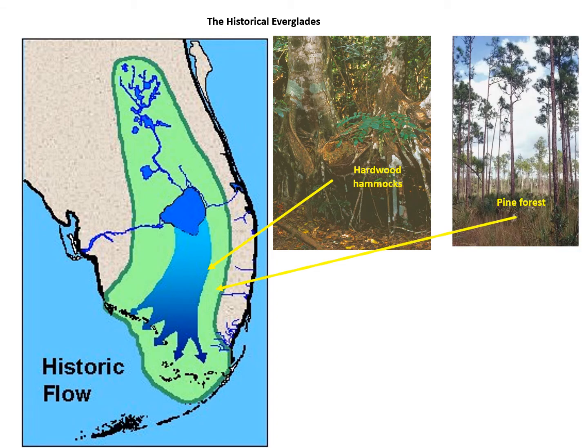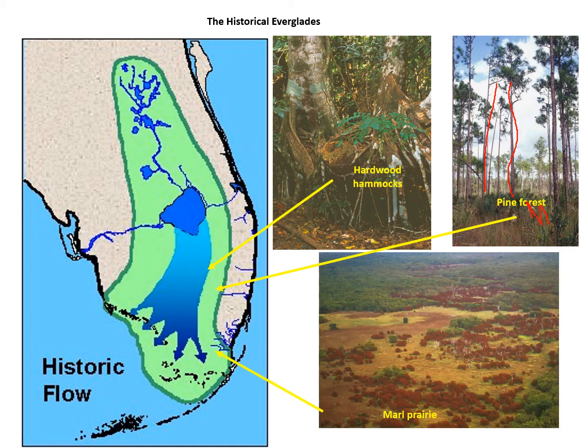And then when you go to higher areas, and you'll find a lot of this in Central Florida, there are these pine forests. Okay, these are slash pine that grow kind of symbiotically with these sawgrass over here. And they grow in kind of sandy soils. These are really kind of skinny trees that grow up really high. You'll find this environment a little further away from the River of Grass, or the Everglades National Park.